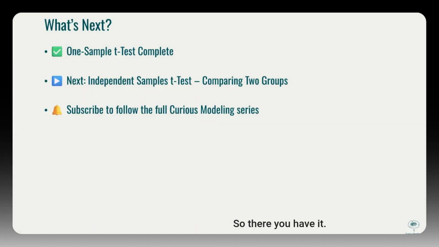So there you have it. The one-sample t-test. It's your go-to when you're comparing one sample's mean to a known value and you don't have the population standard deviation. Next up, we will start looking at a different type of input structure, staying with the core target variable setup.